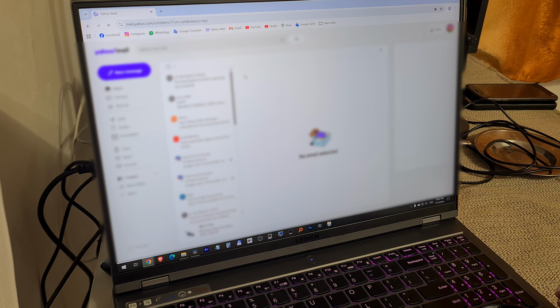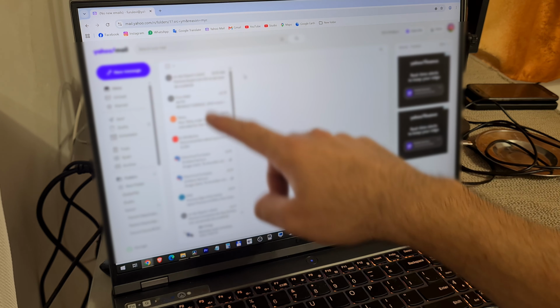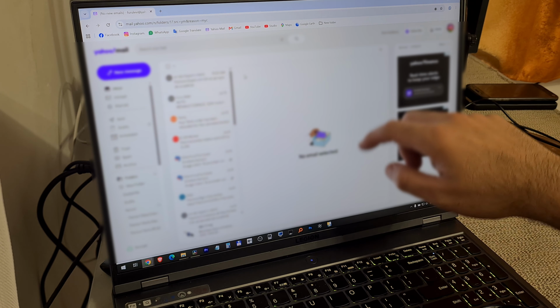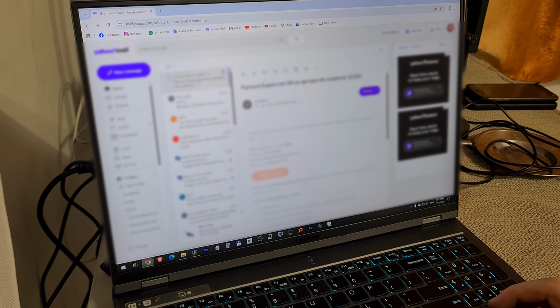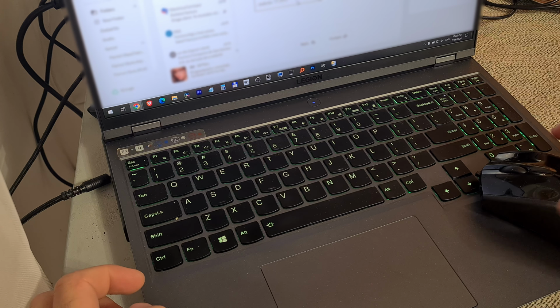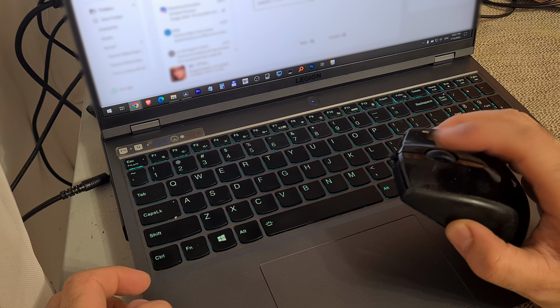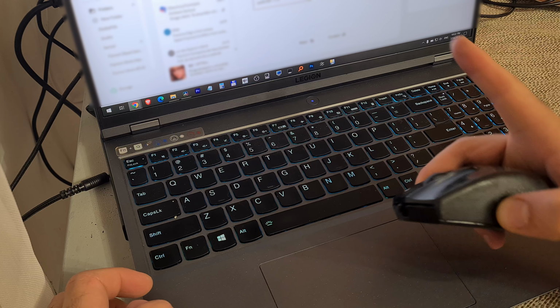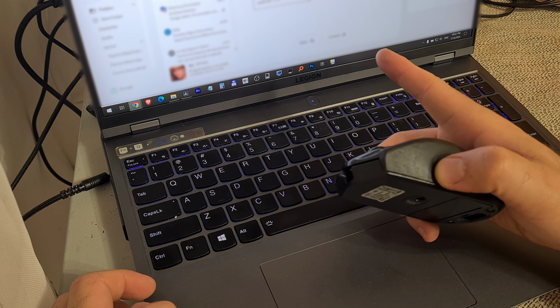And now it's back to the newer version. Here are the emails, and the contents will be shown next to them. One email, second email, and so on. So by holding down the Control key and zooming in the page using the scroll wheel of the mouse, you can access the basic version of Yahoo Mail.